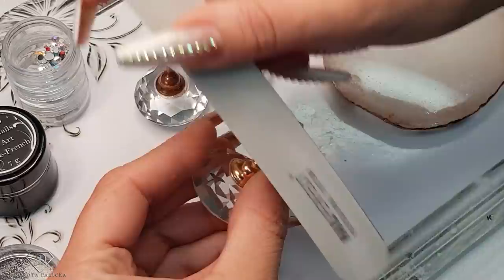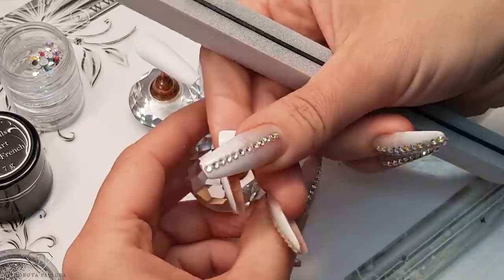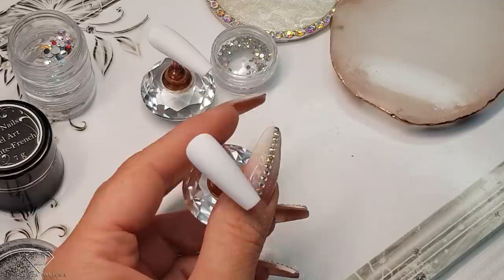But if you don't have them white, you could just use clear ones and just paint it the color you want. The white ones are quite handy for the design, so we don't necessarily need to paint the background. So that's quite a big time saver. And I use them for a display case. Okay, so once it's buffed, I can remove the dust, and I'm using a dust brush.